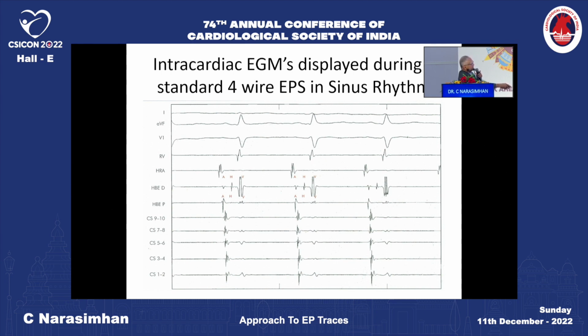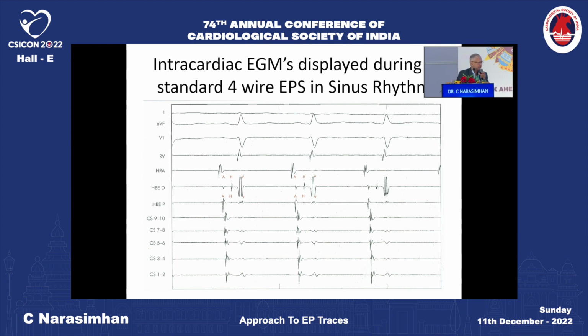Again, what you are seeing in the coronary sinus is all left atrial activation, from the proximal coronary sinus to the distal coronary sinus of the left atrium. This is the far field left ventricular activation, which is far field because it's blunted and of low amplitude. Compared to this, this is a near field ventricular activation of the right ventricle. So this is right ventricular activation, this is left ventricular activation. All these things you can infer.